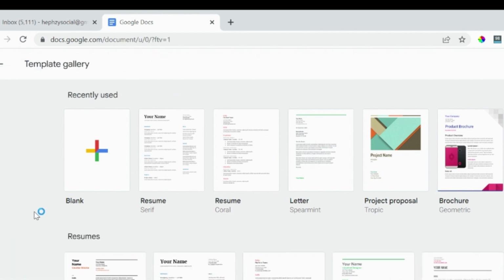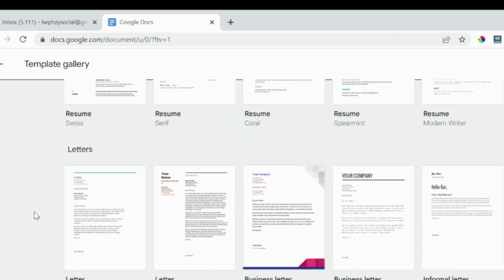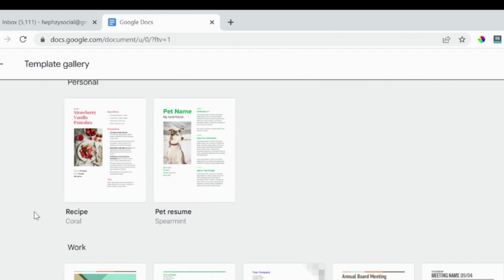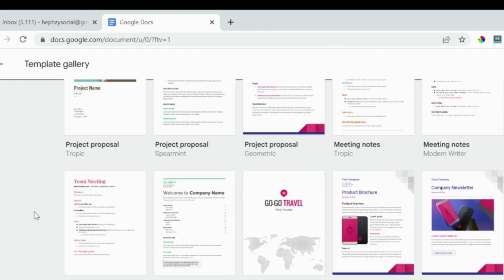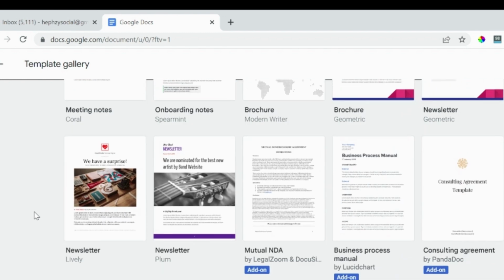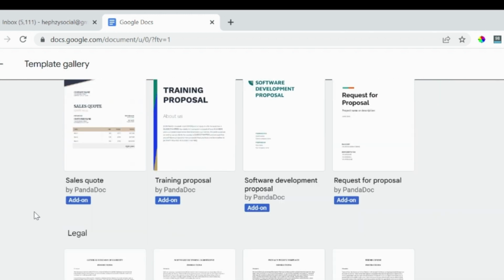If you click on this place, it will display different kinds of templates you can use for your document. This is letter, this is personal recipe, pet resume, project proposal, meeting notes, newsletter, onboarding notes, and much more.